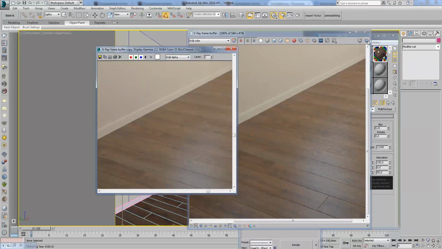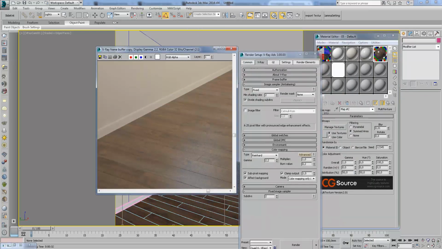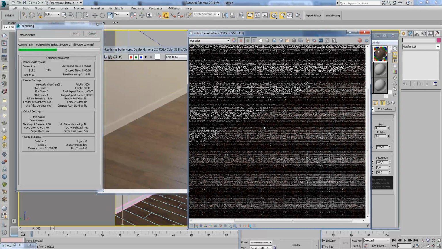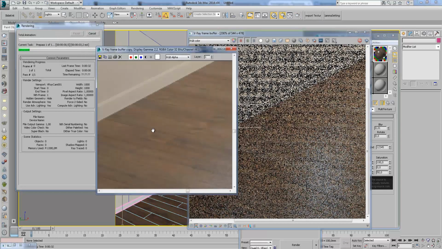So let's just render this. I wouldn't say the anti-aliasing is better here than there. We're still getting these harmonicas.